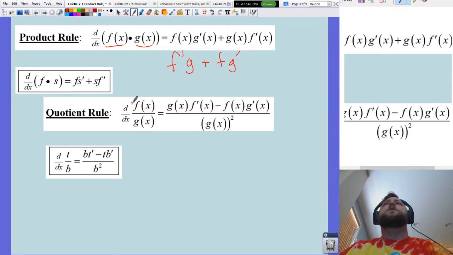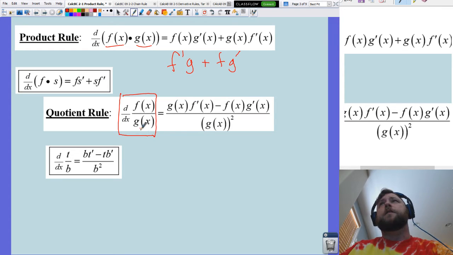Quotient rule. So you usually see it in this format when you're deriving a quotient, so a function divided by a function. Here's a format here, g times f prime minus f times g prime over g squared. Another notation for this, top and bottom. What I like doing is I like saying f prime times g minus f times g prime over g squared. Just like keeping my f's and g's consistent. It kind of matches what you see with the product rule.